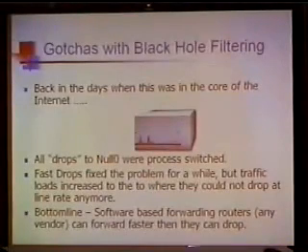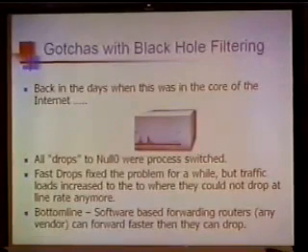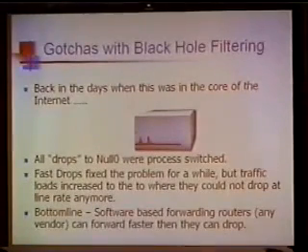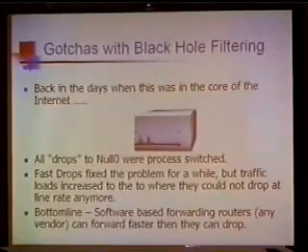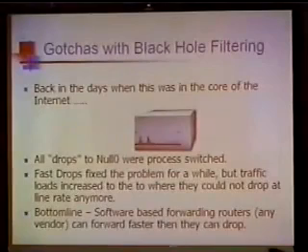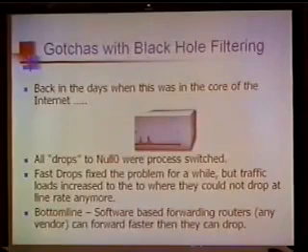But still, this was also a box just like these 3600s and the Engine Zeros and the GSRs and some of the other switching devices out there. They're what we call software-based forwarding. In other words, you've got a CPU, maybe a big fast CPU, but it's still a CPU, and you've got general software that the packets are going through, doing the forwarding and the features and things like that. Bigger routers today have specific forwarding ASICs that are designed specifically to forward, all right? And there's a difference between them.